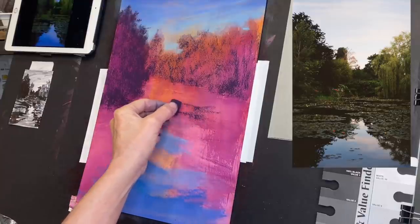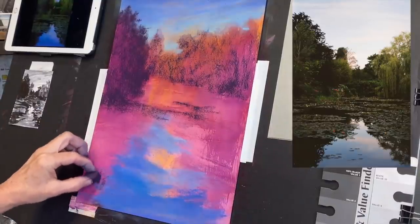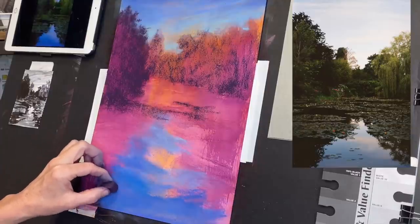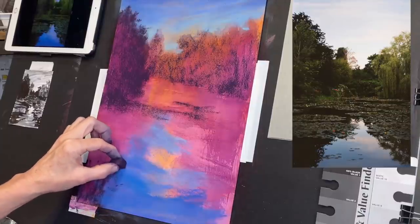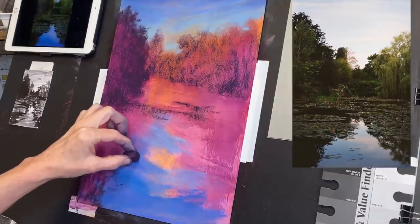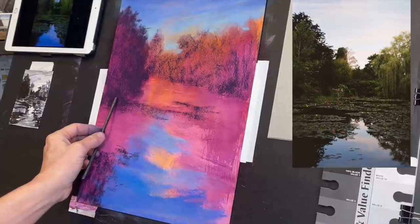What I'm doing now, I am getting a general idea of where some of these lily pad groupings are. Literally, just think of them as shapes. Don't get overwhelmed with so much of what's going on with each one. Just consider, okay, these are just shapes going into the distance. They're going to do the same thing other shapes do. They're going to gradually get smaller and closer together, just like I talk about with flowers when we paint fields of flowers. So keep that in mind.